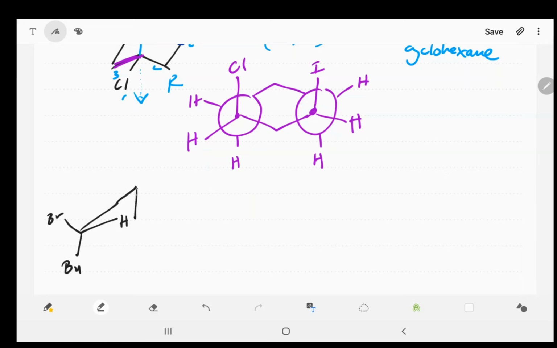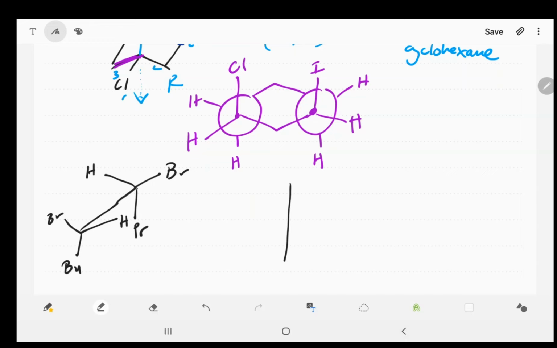I'm going to move this just a little bit back. If we rotate everything 120 degrees, what is this, counterclockwise, our propyl moves down. Actually, this will be 60 degrees. Our bromine will move up to the right, and then our hydrogen will move to the left. And so now that we have our propyl pointing down, that's the one that we want. We're just going to leave the front carbon alone. That doesn't matter.